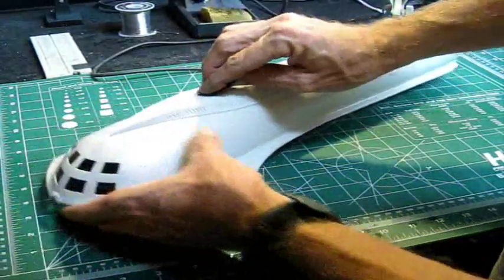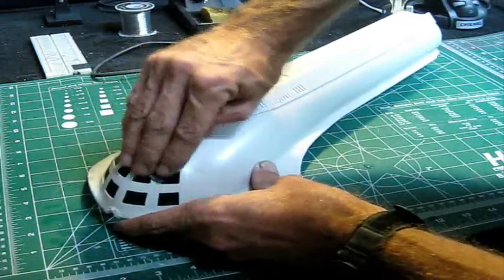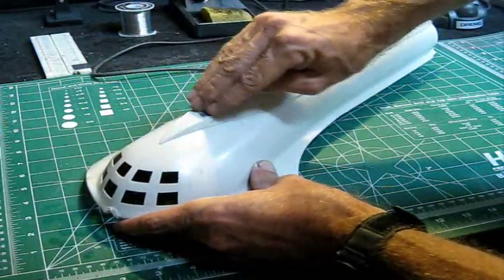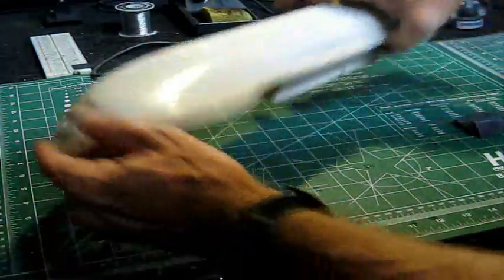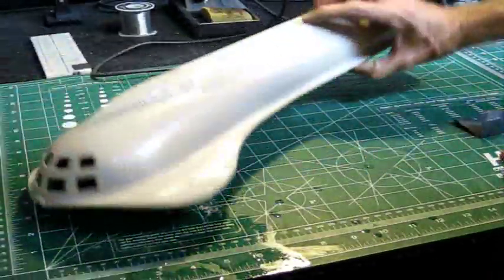All right, so you're getting the basic technique of this. I'm not going to go through the whole thing with you and show you the whole thing, probably going to take me another 10 minutes or so of sanding here to straighten this top part out. I'll do that, and I'll come back and show you how we're starting to work on the bottom area, sanding this part out. So we'll see you then.